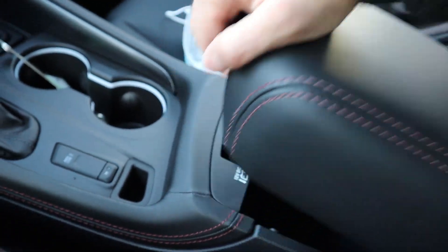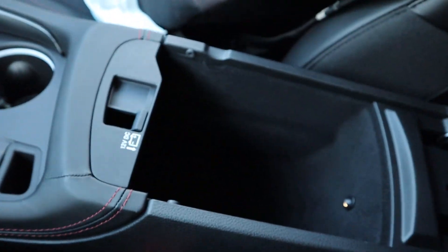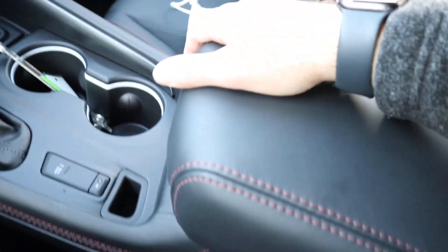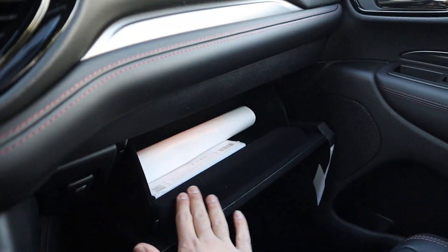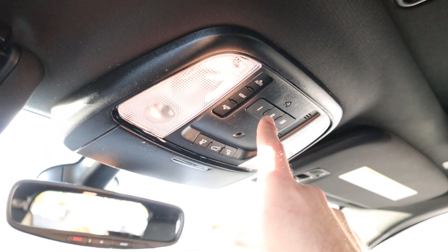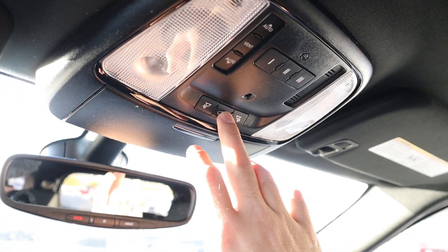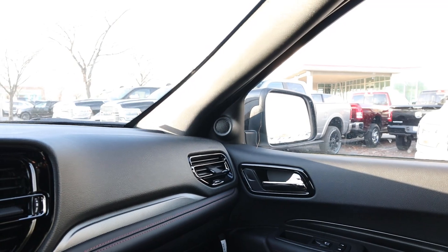The red stitching continues across the dash and center console — it looks a little pinkish on camera but it's actually a pinkish-red. There's still a 12-volt outlet in the console area. The stitching continues onto the glove box, which is lined with felt. Up top you have universal garage door openers and a standard sunroof — not a panoramic option. You can open the tailgate via a button up there, and there's a full black headliner.